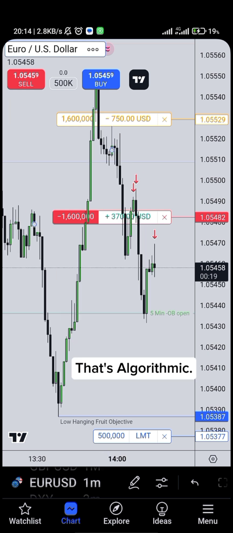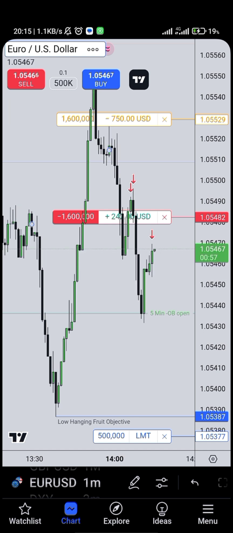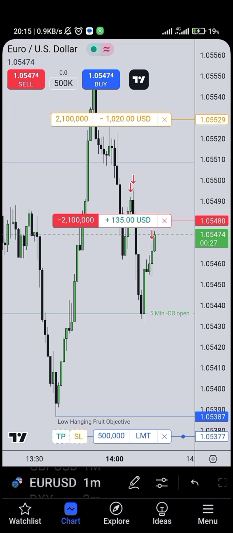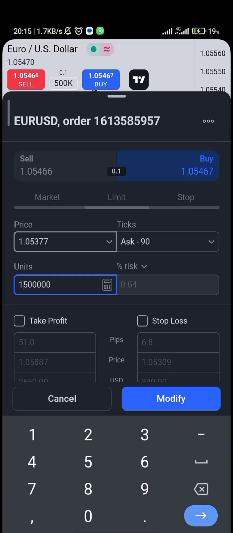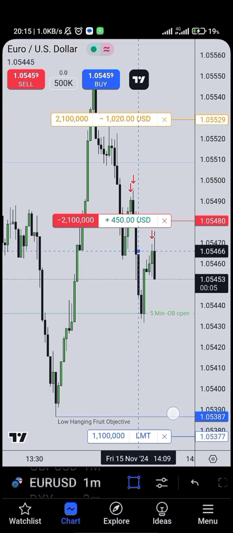So that's about 1.6 million shares. I'll be adding as it's going down, seeing how price will be gravitating. If it goes above this high again, I want to go short even more. Right there, I just went short with another 600,000. The entry price is what covers it. So now I'm trying to frame my exit for a partial.